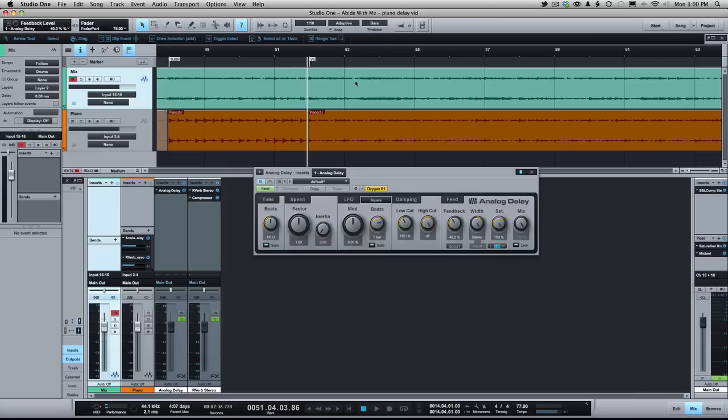The Edge from U2 is obviously very famous for this. He'll play a very, very simple part on the guitar, which by itself doesn't sound impressive at all. But then if he adds in specific delays, suddenly it brings the part to life. It adds these different hits at different times that combine together to produce a really cool part. The good news is, if you're not a guitarist or you don't have a pedal board, you can still apply that same technique to mixing, and it can be really fun.